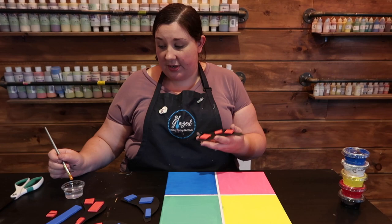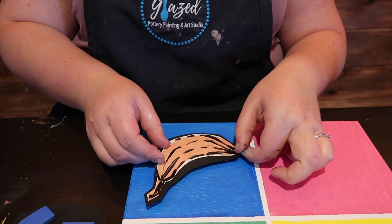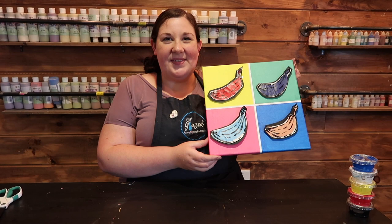Once you have your foam glued onto your banana, you're going to place some more glue onto the other side of your foam. You're going to glue it right onto your square. Repeat that for all four bananas. There you go. There's your finished project.